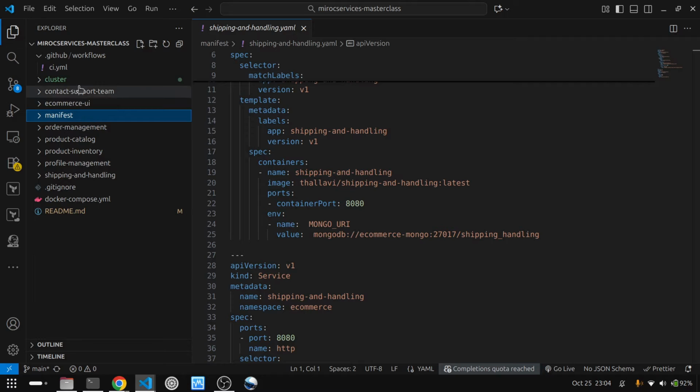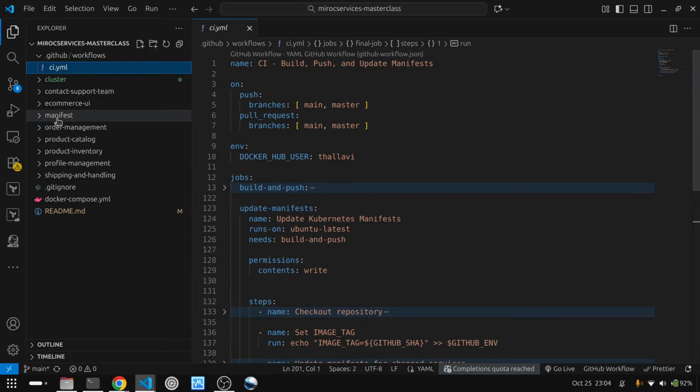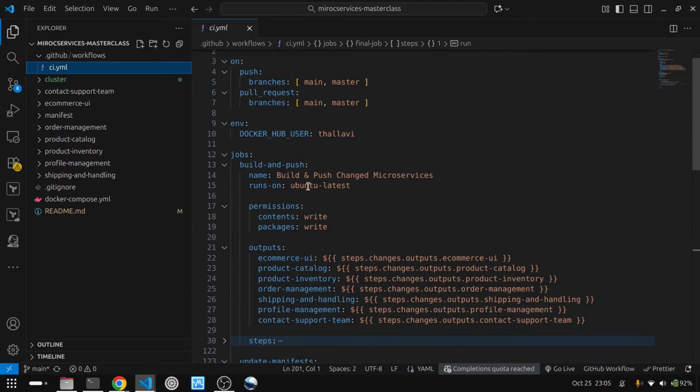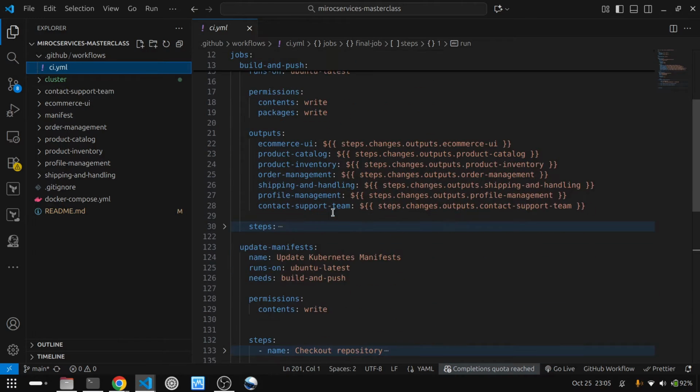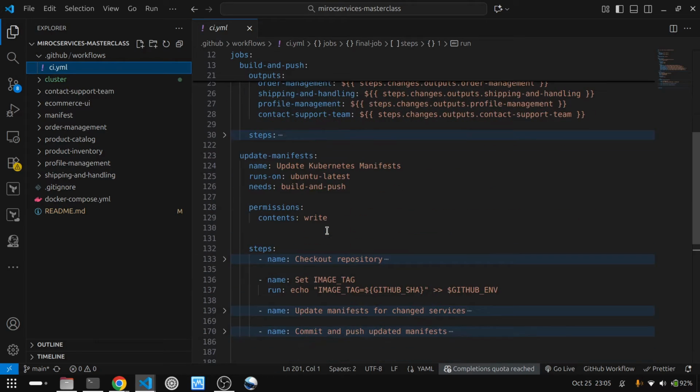And what this job does is, let's suppose we made some changes to the e-commerce UI microservice. In the first step, the build and push job builds only the e-commerce UI microservice.